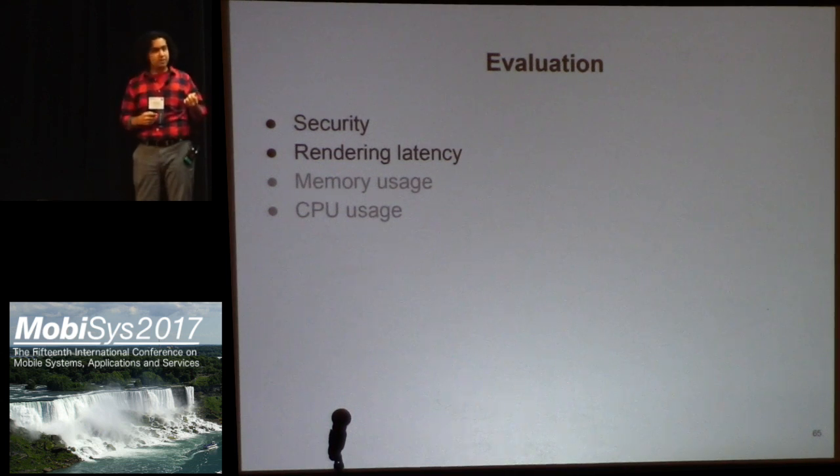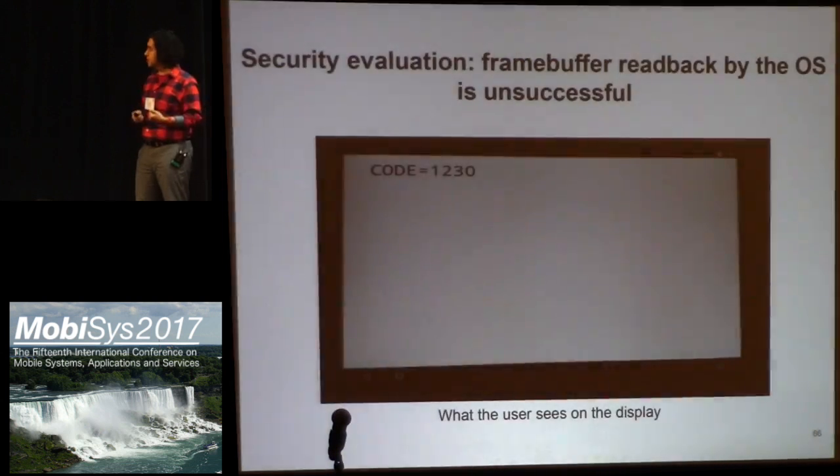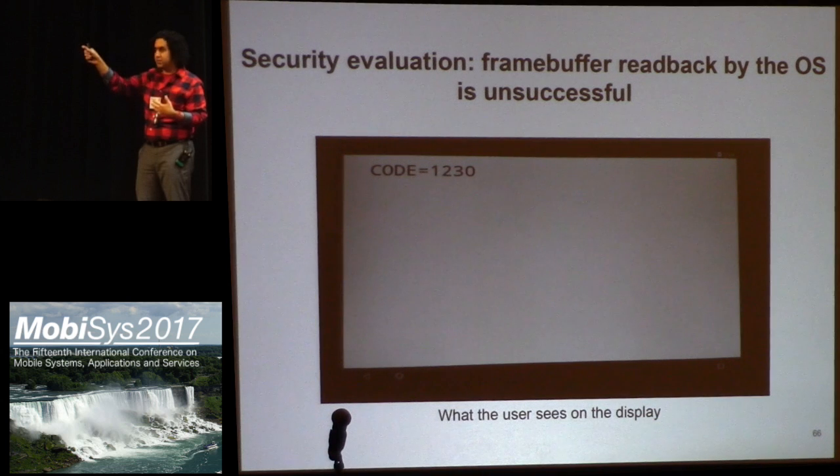I want to show you that our system can actually defend against the UI frame buffer readback attack that I mentioned. So here's an actual demo of SchrodinText. Here you can see the display that was connected to the Juno board, and we're using SchrodinText, a very simple app, to basically render some text. And this is basically what the user physically sees on the display.